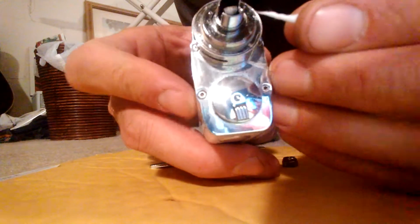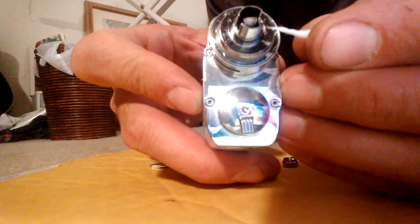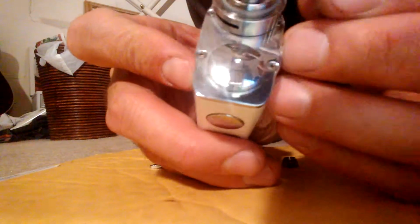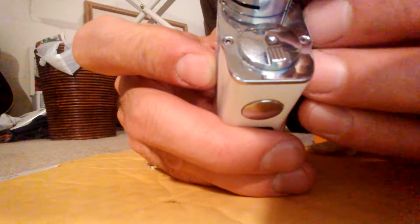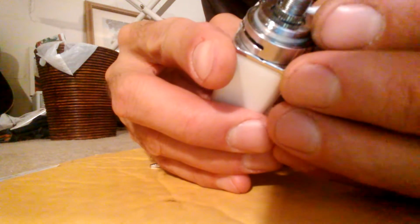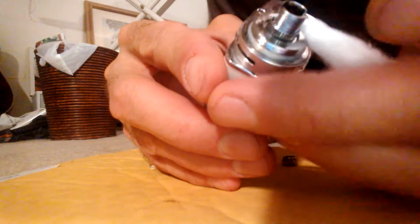So I'm going to try to get it to go all the way through, and as soon as I get it through, I'm going to pull it through with the tweezers. Let's see if I can do this. In this case, I'm going to go this way. Okay. So we got it through.